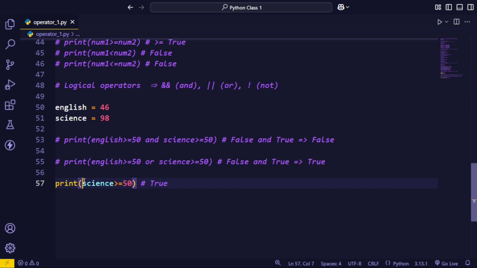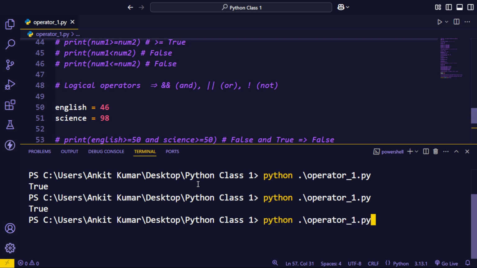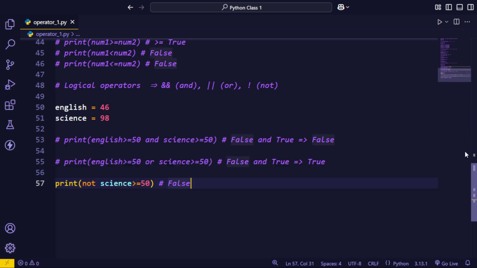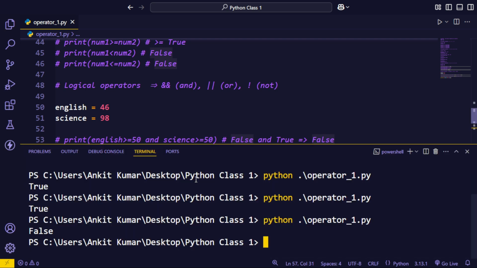But when you add NOT here, it will reverse your output. This time it will print false. Run this. This is how the operator works. NOT takes only one condition, and it just reverses the result.